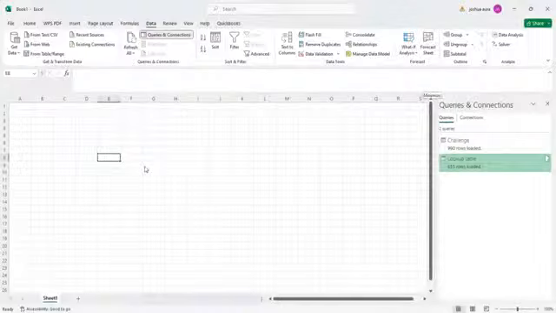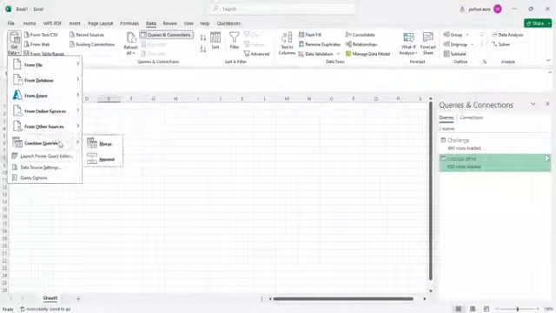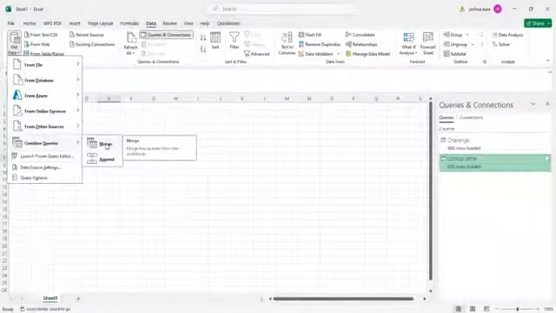Having done that, we've already created connection. So what we need to do is we want to combine this table. That combination is called merging. We are going to merge the two tables. So what do I need to do? Come to this part, get data, then combine queries. What are we doing? We are merging the table. So come to merge two queries from this workbook.